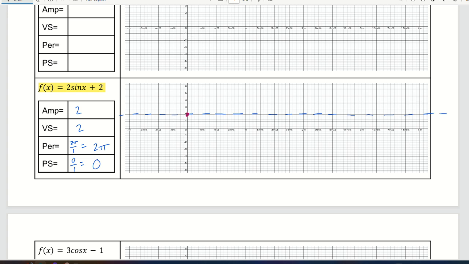Our period of 2 pi will take us all the way over here to 2 pi. 0 plus 2 pi is 2 pi. And for sine, we end with the midline crossing. Directly in between those first two, the first and last midline crossing, is another midline crossing. Directly in between those first 2 midline crossings at pi over 2 is our peak. So we go a distance of 2, because that's our amplitude. 1, 2, we have our peak.